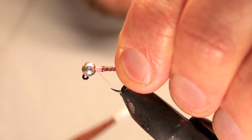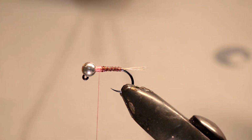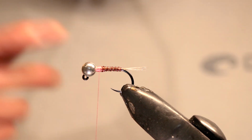And you can see there, we've got a nice thin body. Still got all that UV, still got all that flash, but it's much more compact, it's much sinkier, it's much denser.